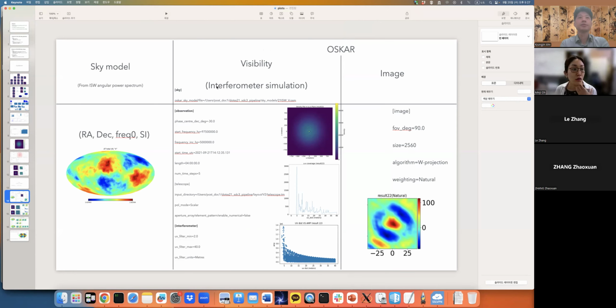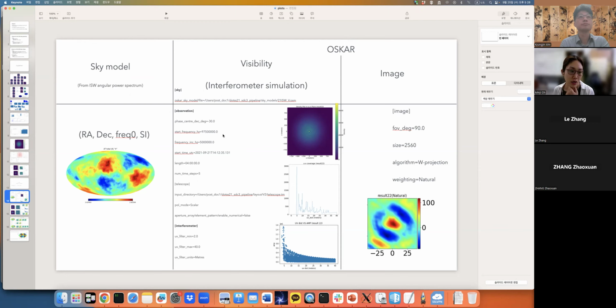Yes. Okay. So the first agenda is that she will go through the progress she made so far with running OSKAR, and then I also have some inputs on what she got. Minji, please go ahead. Okay, I made one slide, which shows an overview of what I have done. I hope I can hear some useful comments from any of you, because I don't have much experience with data in radio astronomy.